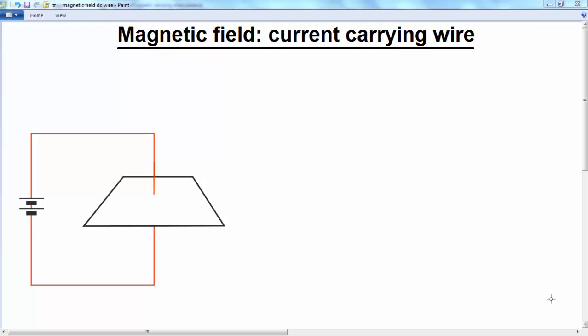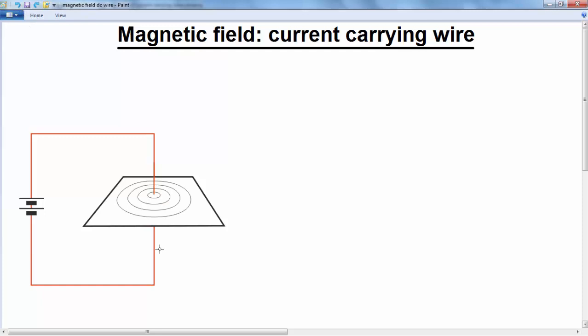In this lesson we're going to look at the magnetic field that's produced by a wire that's carrying an electric current. So if you imagine here we've got a cable that's passing through a sheet of paper, and we're going to look at the magnetic field as it's projected on that sheet of paper. So let's imagine I've just closed the switch, the current flows, and the magnetic field would look like this.